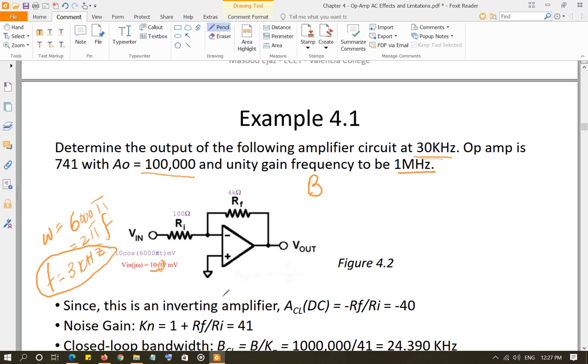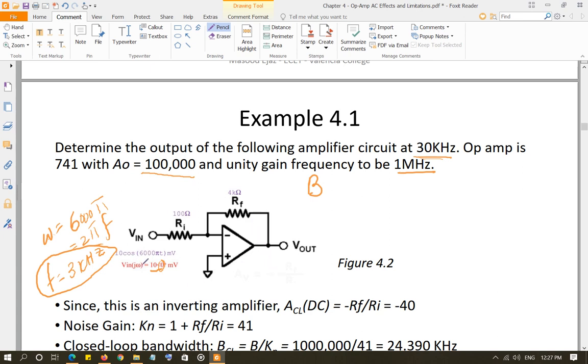And once we figure out the values in the frequency domain using the complex numbers, then we can go back in the time domain and insert the cosine back, insert the frequency back, and whatever gain or magnitude that we find out, we put that magnitude, and whatever phase we find out, we put that phase with the cosine. So everyone knows how to deal with the AC circuits.